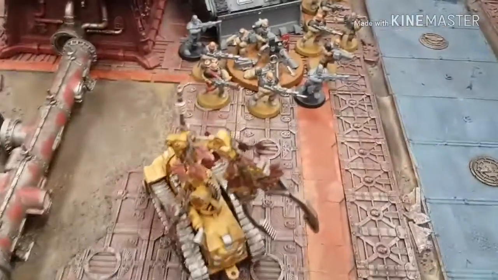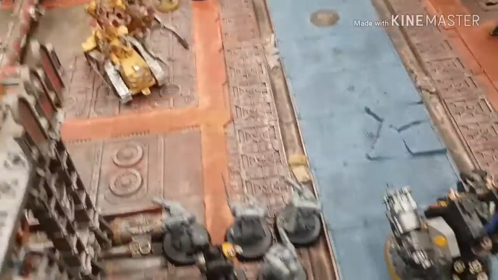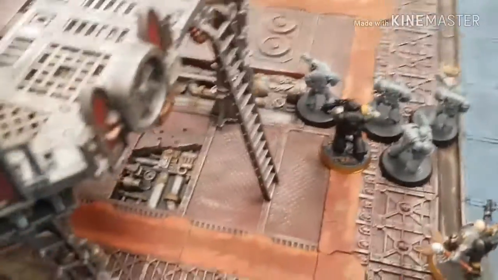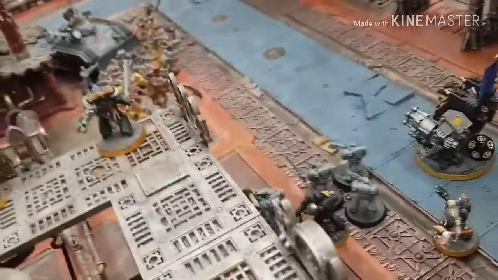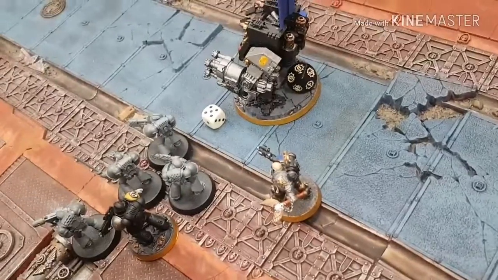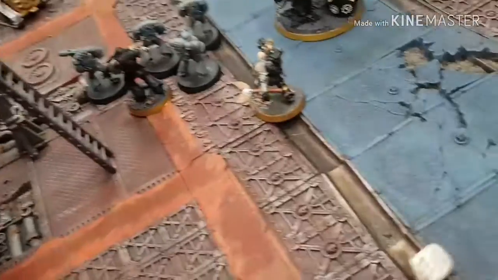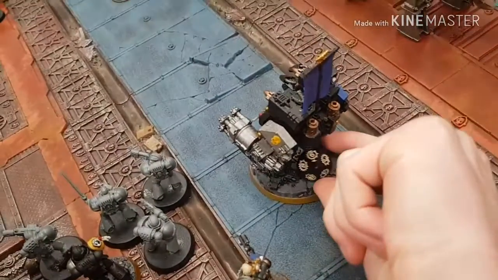Moving on to the Neophyte. Las Cannon. Hitting on 4s. Yes. This is once again another Dreadnought. Forgot to mention. Wounding on 3s. No! 6 plus save to try and save D3 damage. Oh, failed. Okay, cool. Unlucky. D6 damage on the Dreadnought. If I get 6, it is dead. And that's a 4. Dreadnought is down to 2 wounds.